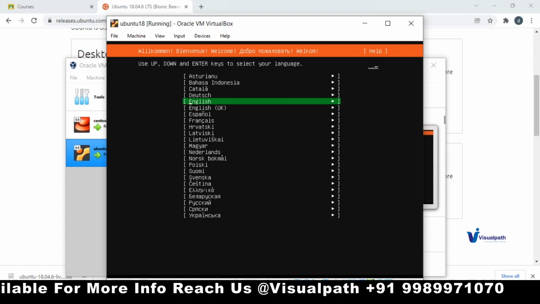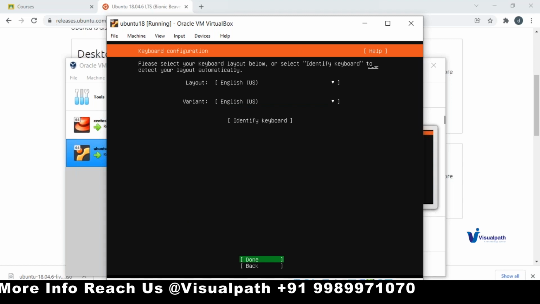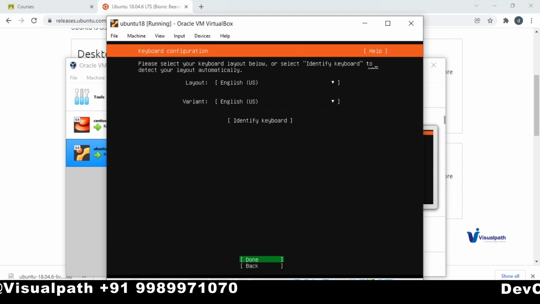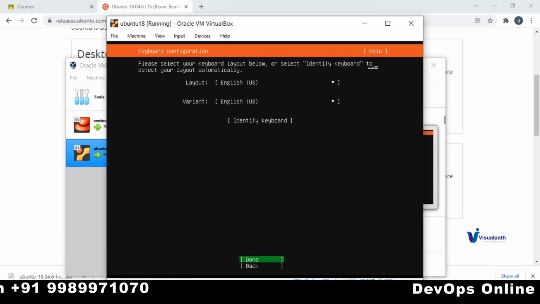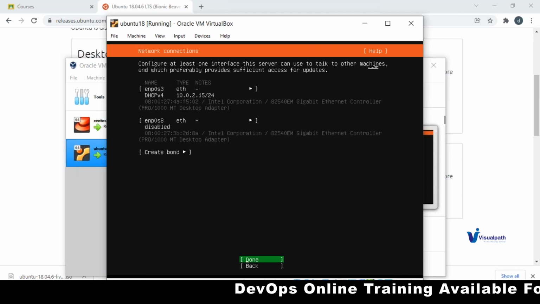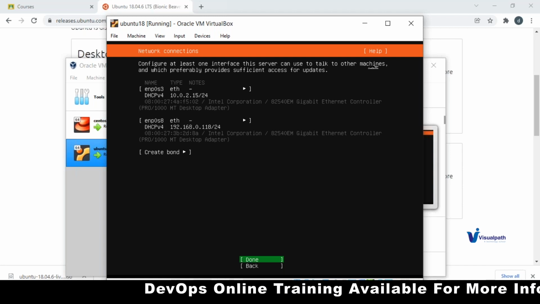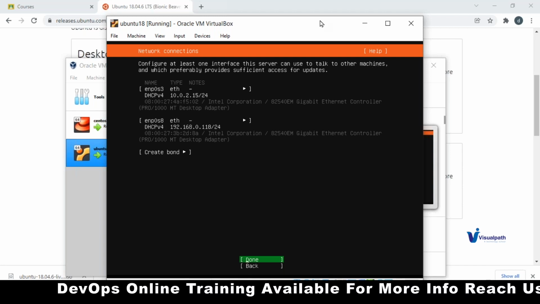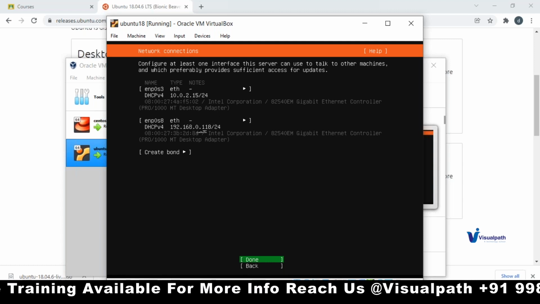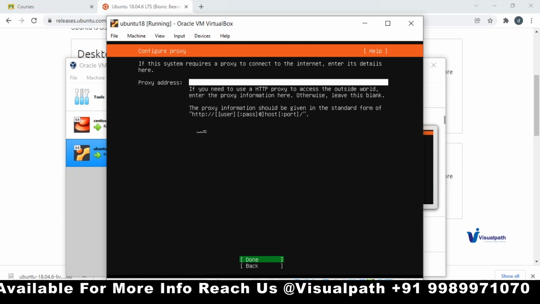All right, so that's the English language. We'll go with that, and this is all going to be default options in Ubuntu, and just need to say next, next, done, done. Okay, so English language there. Both the Ethernet adapters. Wait, why ENP0? Okay, yeah. All right, you see that ENP0S8, that's the bridge adapter, gets the IP. So next, just say done here.